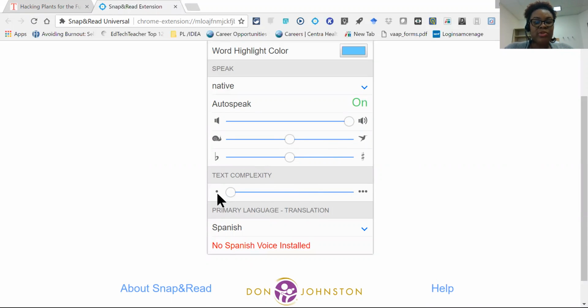Now, closer to the one dot that's on the screen here in this section, the program will pick up more words that it believes the user would find difficult. As you move the toggle closer to the three dots, fewer words will be identified by the application as difficult. So I'm going to leave it somewhere in the middle here.